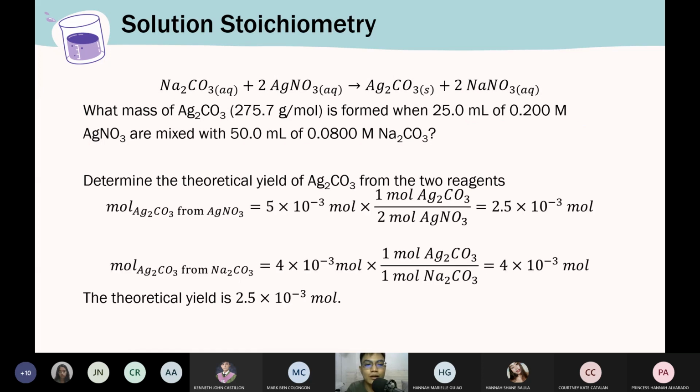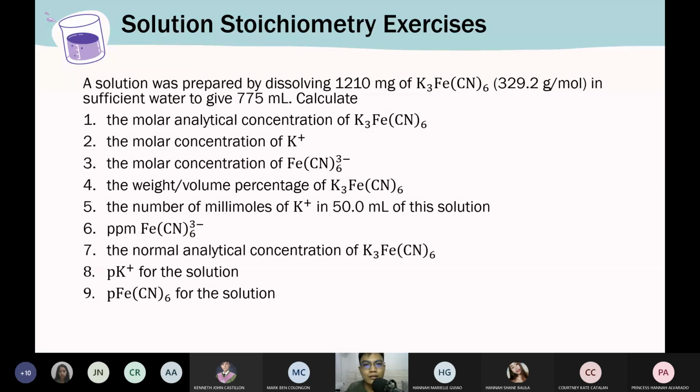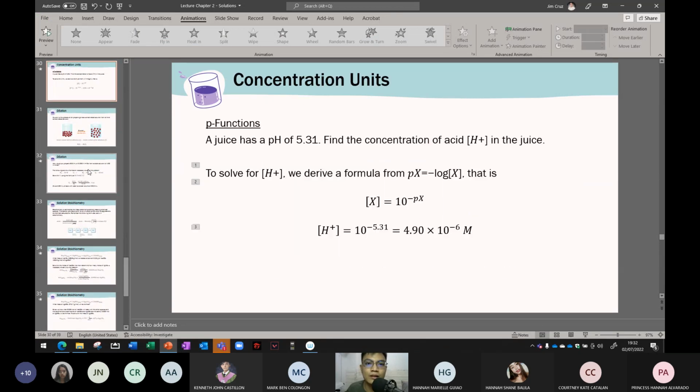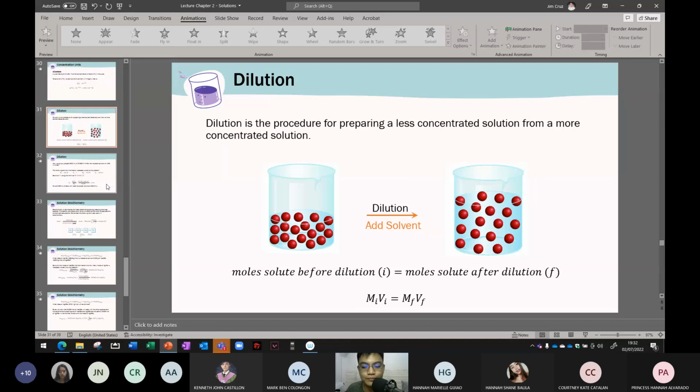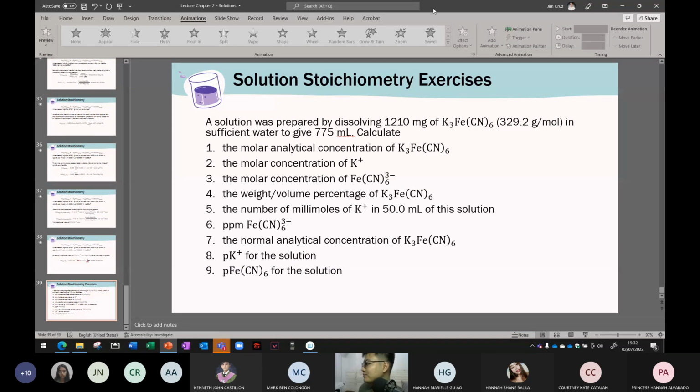Okay? Marunong dapat mag-determine ng theoretical yield because this is last semester pa. Okay? But don't worry, I'll give you a video for your reference na. Okay? So yun, kasi ang target lang namin talaga i-cover is yung mga dilution lang. Okay? Kasi ito yung mga bago. Pero yung mga luma na, reviewin nyo na lang on your own.